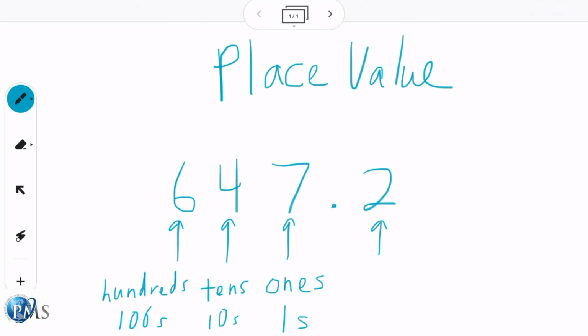And then after our decimal point, we still have different place value. All right, so the first one would actually be tenths, and it's spelled like this. It's a little maybe hard to pronounce, hard to write, but tenths. Okay, and if you want to write it, that's like 1/10. So we're kind of getting into fractions and decimals at this point.